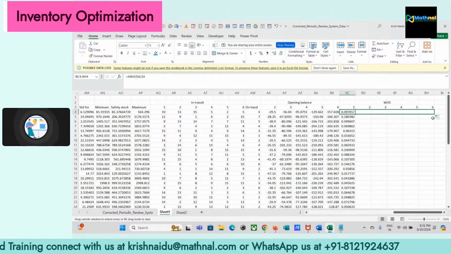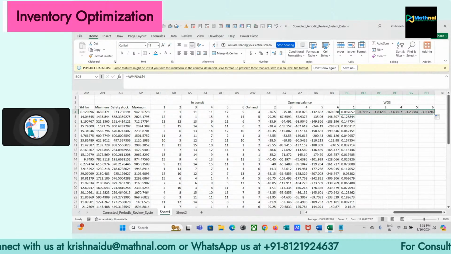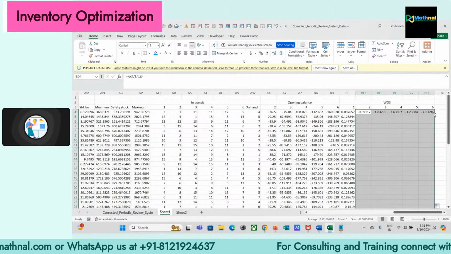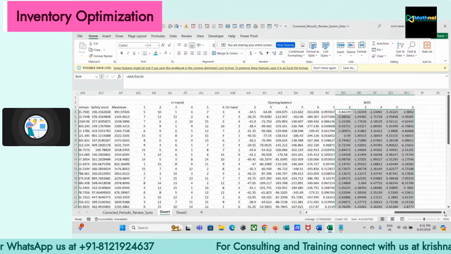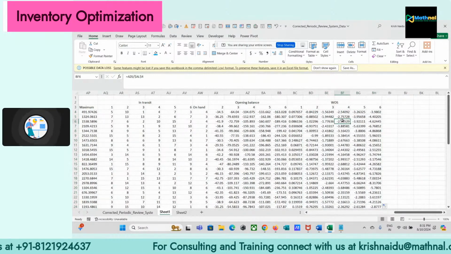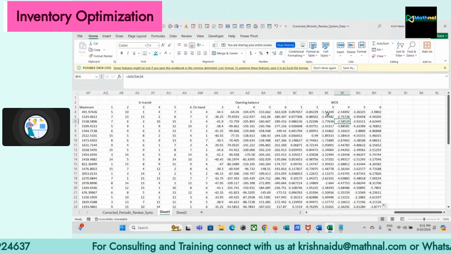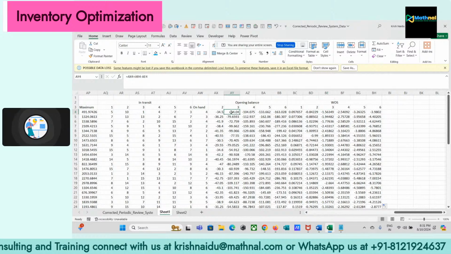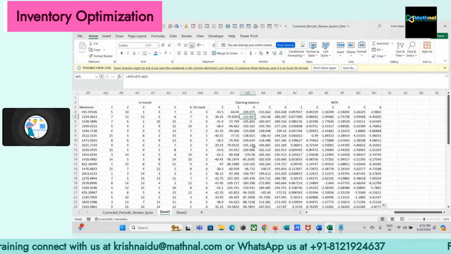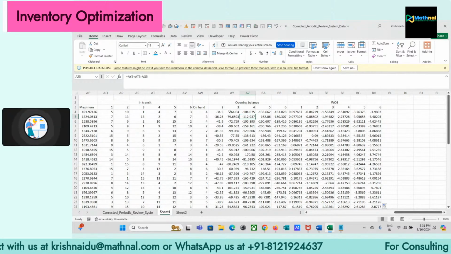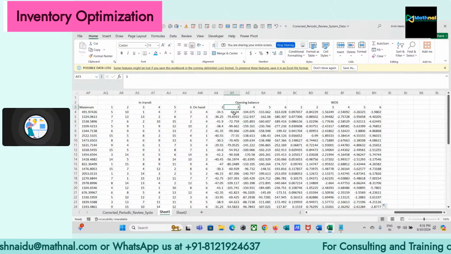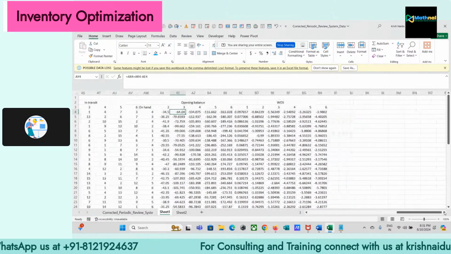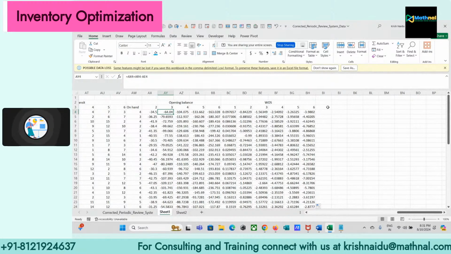If it is negative, it means we don't have anything, right? So this is the weeks of supply. Right now we are in negative, because negative means we are already stocked out. We don't have any weeks of supply. If it's a negative value, it means we don't have any weeks of supply. If you see a negative opening balance, it means we don't have any supply. It means we are already stocked out, and stocked out by how many units, right? So now we have to decide how much I need to order.